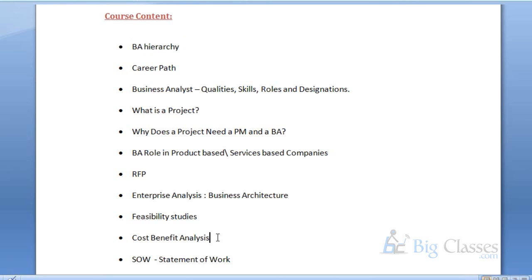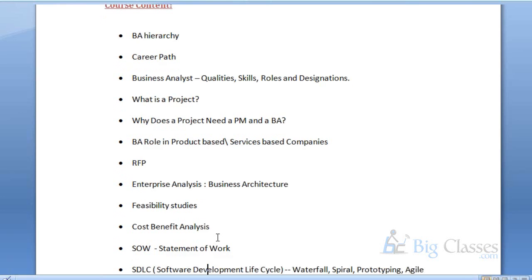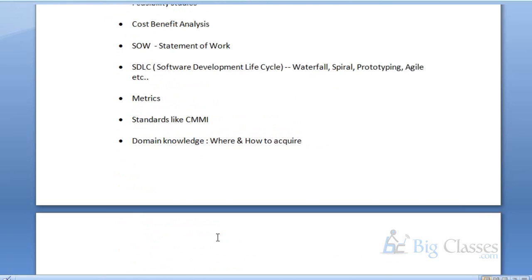So we're going to see what cost benefit analysis is all about, and how your clients or your project managers, if somebody assigns this task to you, how we'll come up with the billing rates. So that's what we're going to see here. And the artifact where we document this information is called the SOW, which stands for Statement of Work. So we'll see that again. And something about SDLC, which stands for Software Development Lifecycle or Systems Development Lifecycle, and we have different methodologies here. We will see that in detail, and metrics related to your SDLC, and some quality standards, right? So for example, if you're purchasing, let's say, a washing machine or a refrigerator, you always go with a brand.